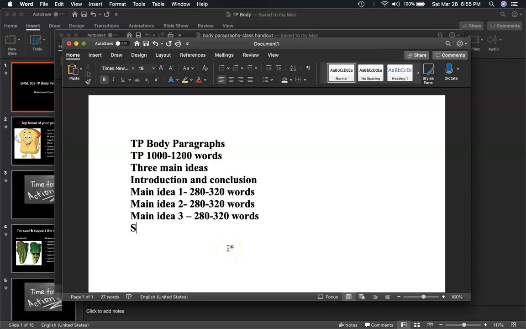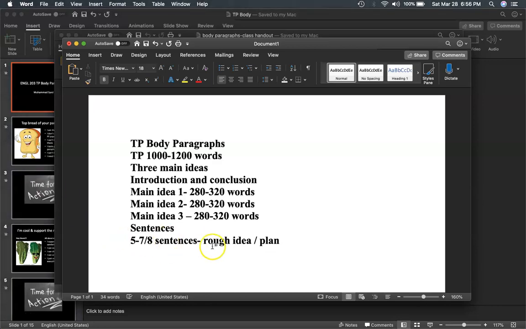Now in terms of sentences, how many sentences roughly? So roughly I would say 5 to 7, 8 sentences. Now this is only a rough calculation. This is only a rough idea. It's a plan only, which means it cannot be 3 sentences, cannot be 4 sentences. So this is the overall picture.